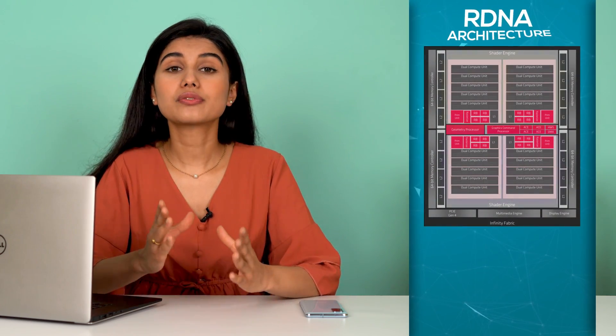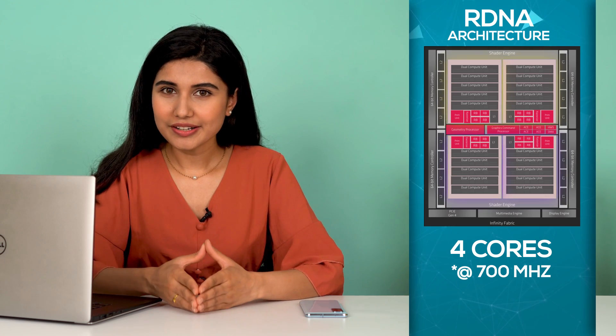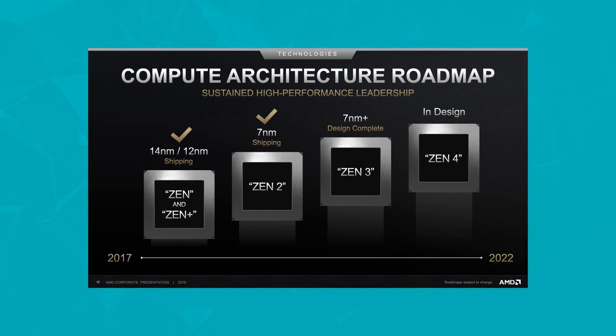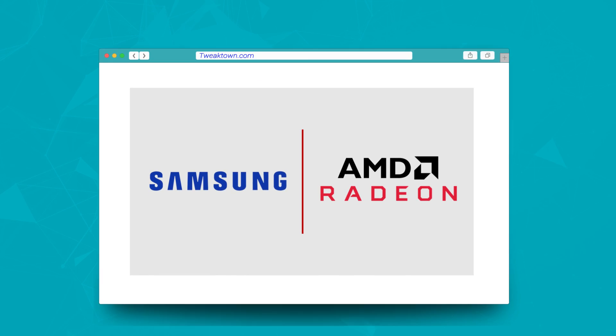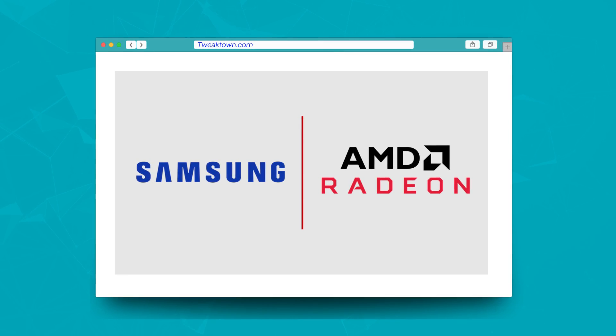Moving on to the graphics side of things, the Ryzen C7 is tipped to be equipped with the Radeon RDNA 2 GPU microarchitecture with 4-core custom compute units running at 7,000 MHz. Yes, RDNA 2 — not RDNA. We've yet to see RDNA 2 Radeon RX graphics for PCs and consoles hit the shelves, and the news about AMD working on its mobile equivalent definitely raises some eyebrows. Yet the RDNA GPU technology had already made headlines in a different leak.